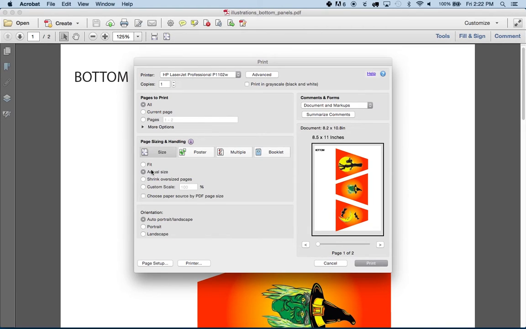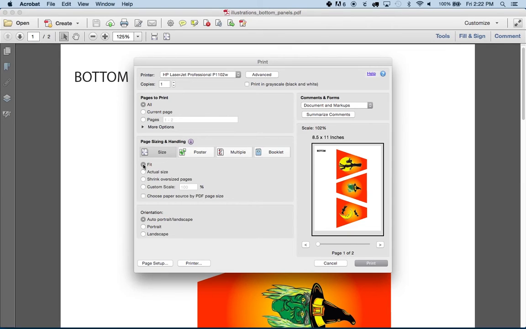If for some reason yours is set to something different, look for the option that allows you to set the scale size, okay? And as long as you have it set at 100%, it should print out correctly. Now, in some cases, this is set to shrink or fit, and that's not what we're looking for. We want it to print out in the same manner it was created, at the same size.